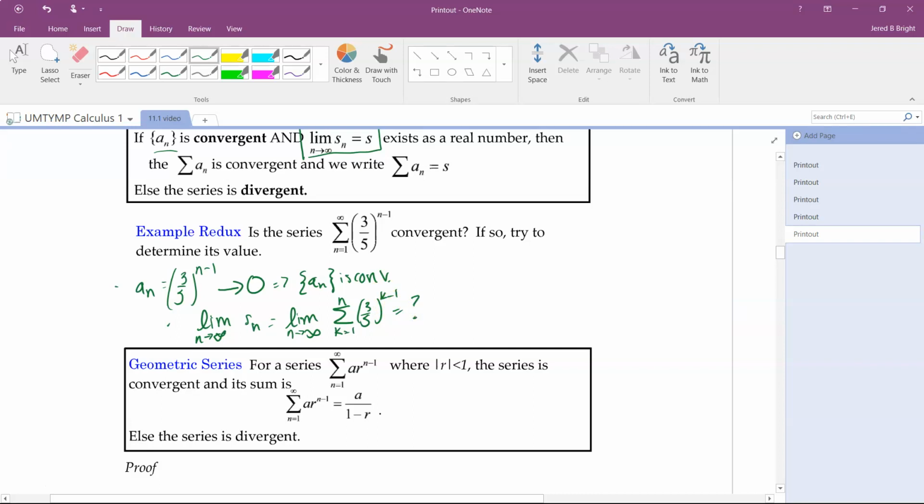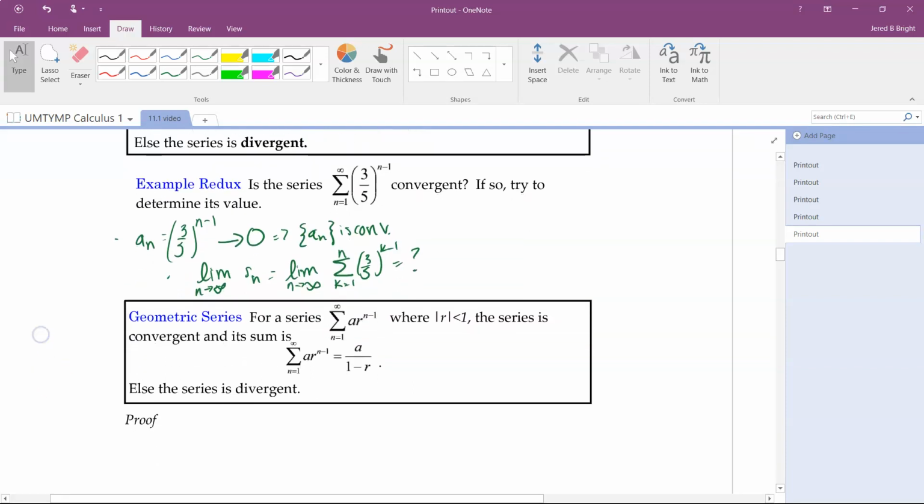So just a reminder about geometric series, which this one is. This is a finite geometric series, so we can maybe review your pre-calculus to look at the formula for a finite geometric series. But for an infinite geometric series, if the common ratio r is less than 1 in absolute value, then it's going to be convergent, and we can actually find its sum. And otherwise, we can say the series is divergent.